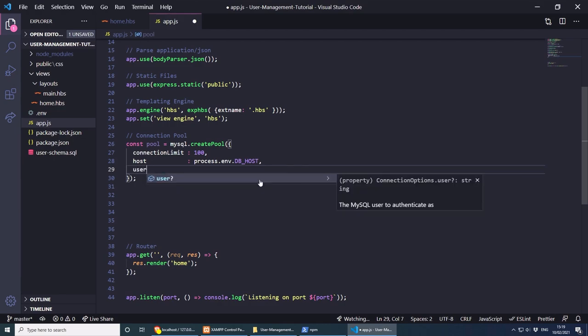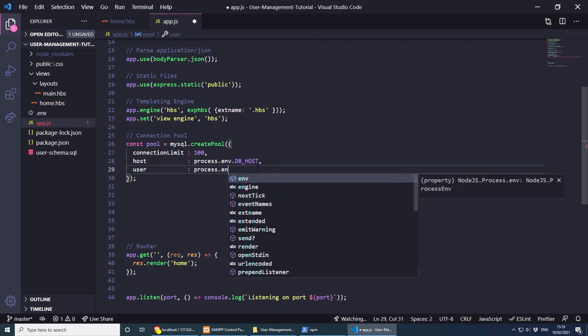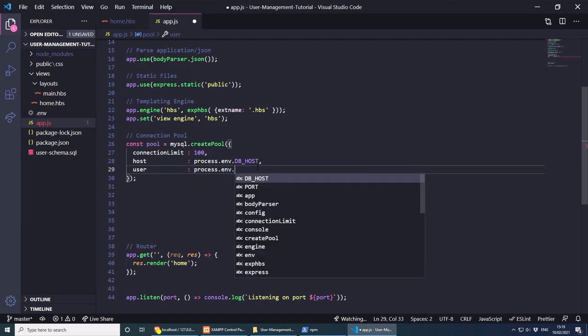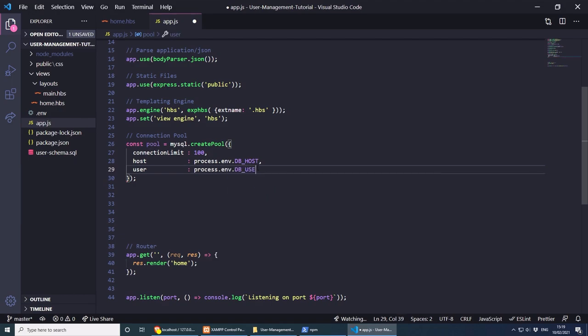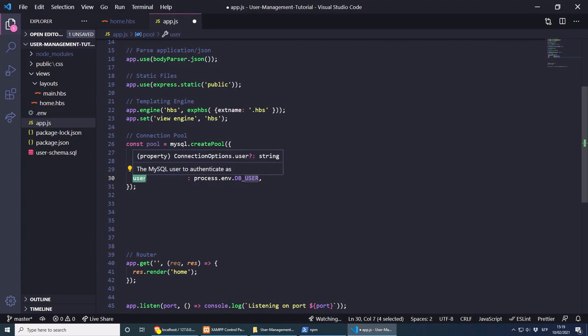So then we have user, and for the user we can do exactly the same as here. So we can do process.env.DB_USER. Maybe we can do comma, copy this line and change this one to password.